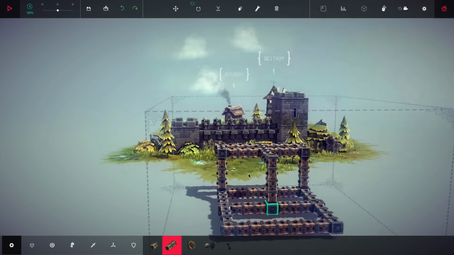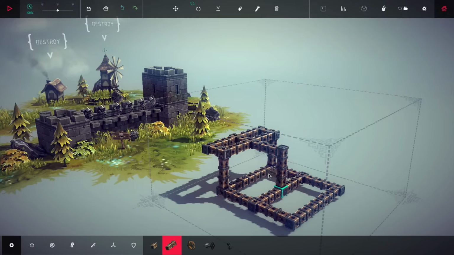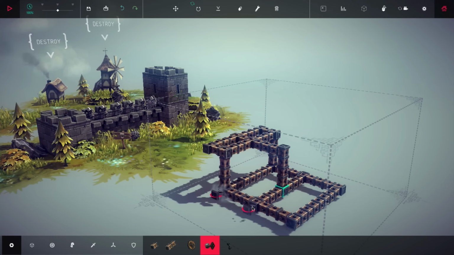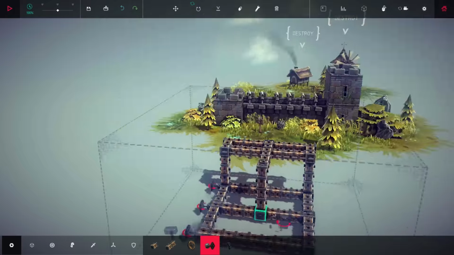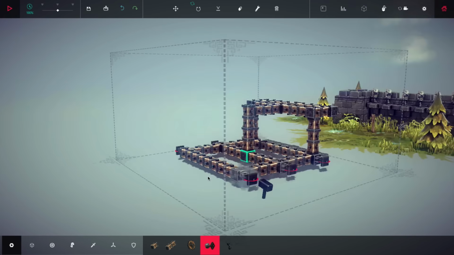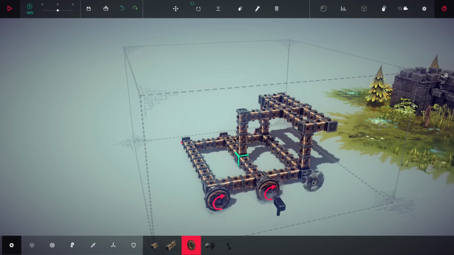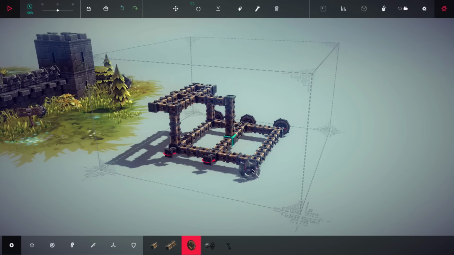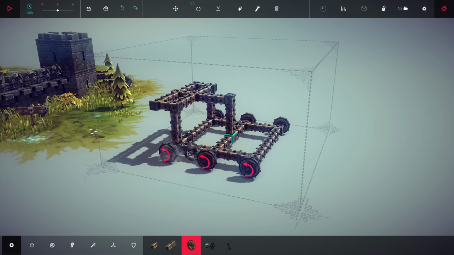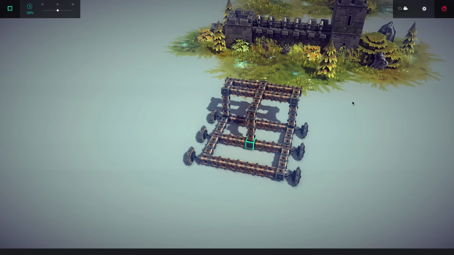That's how you talk about supports. Oh, I should put wheels on it. Steering hinge. Boom. How about 9 wheels? Is that the smartest idea I've ever had? This is the killer, dude. This is the killer. Get ready to die.